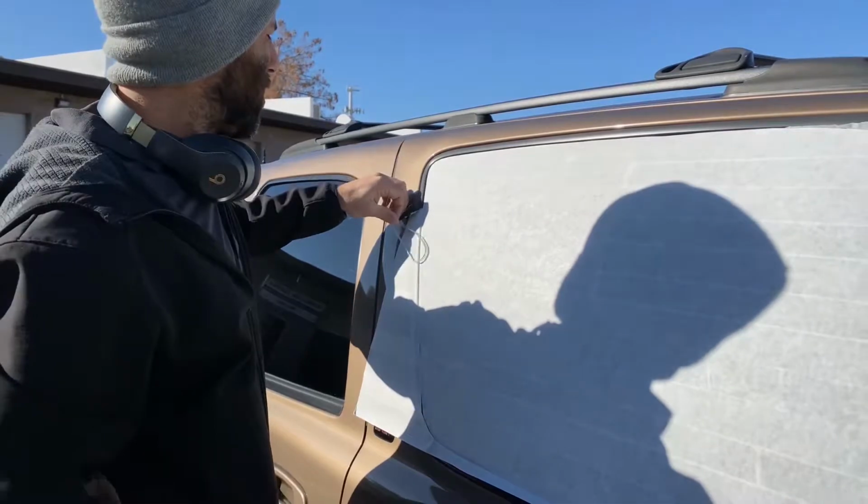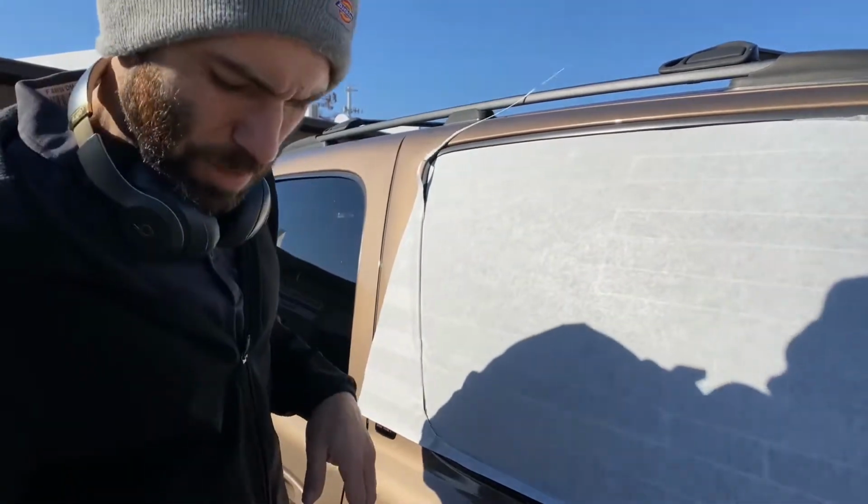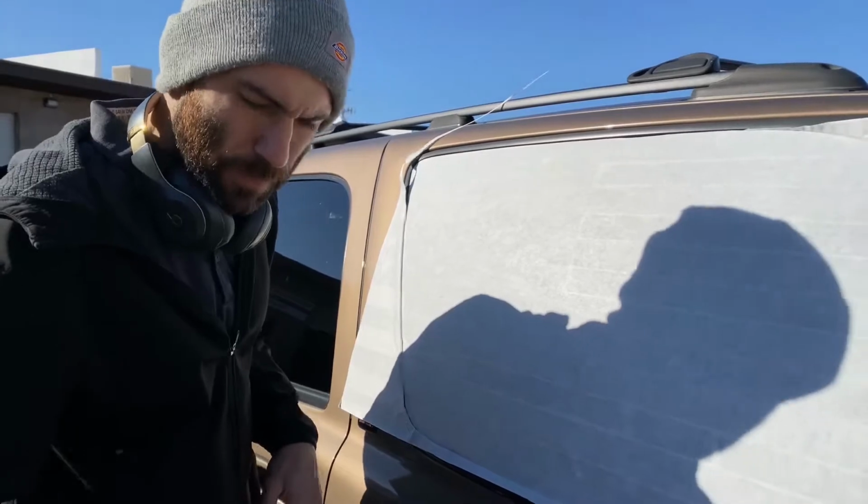Same thing on the other side. I'm going to just push the edge down, let it dry for just a couple more minutes, and we should be able to pull the transfer tape and wrap this up.